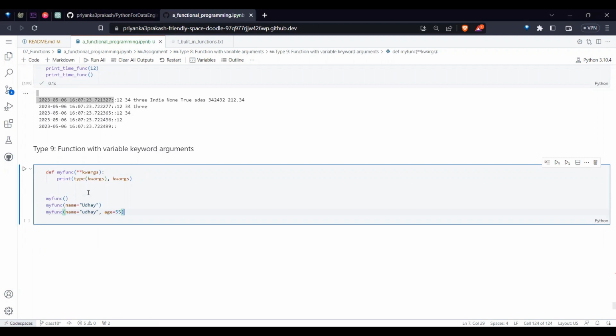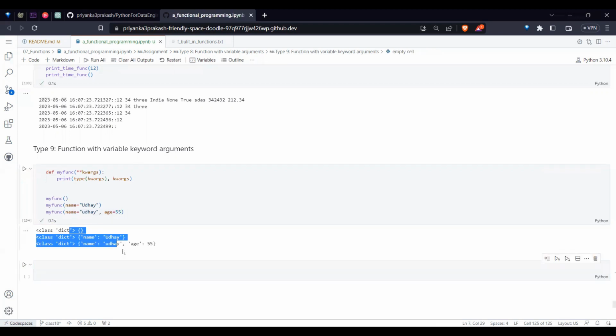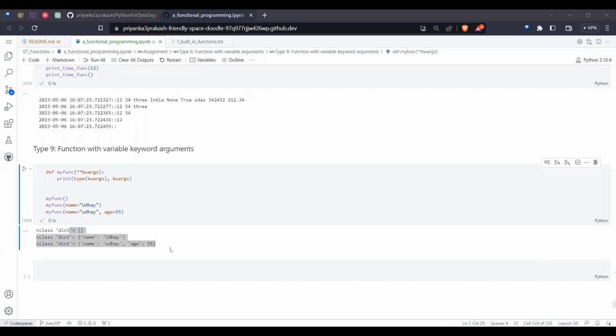Hope you remember there are two ways of passing arguments in function calls, right? By position and by keyword. So they defined it like this. By position, you use a single star. By keyword, meaning key equal to value, it is keyword arguments. And did you see, whatever you pass, it is taken as a dictionary. If you pass a single value or multiple values, it works like that.